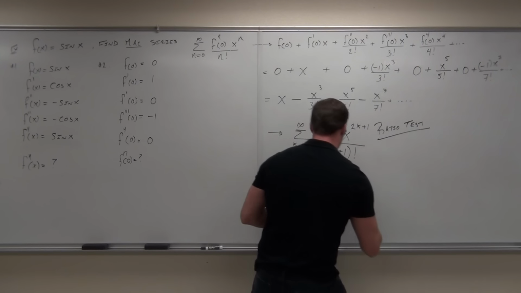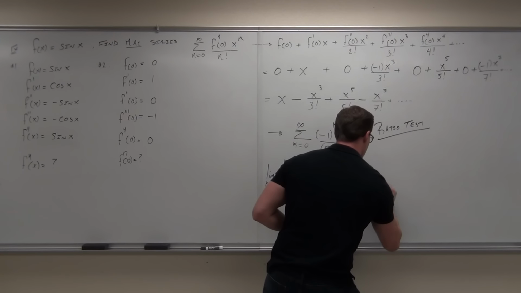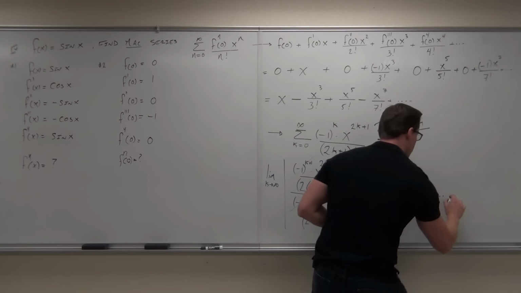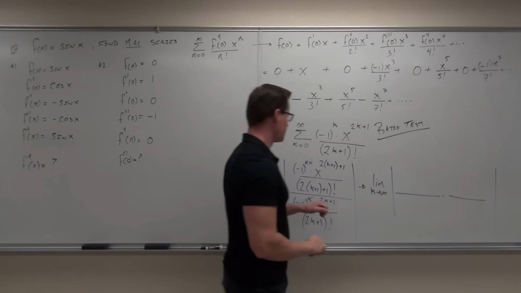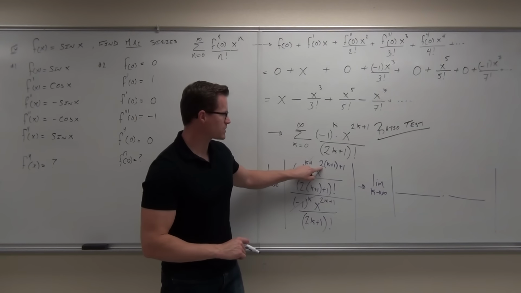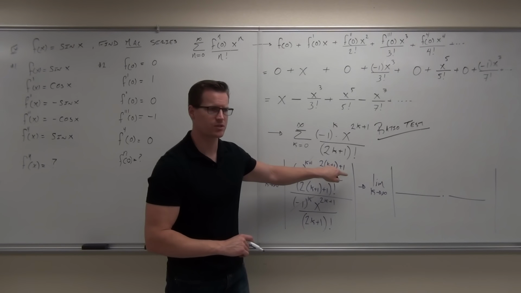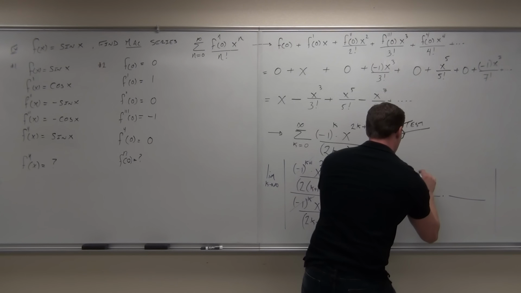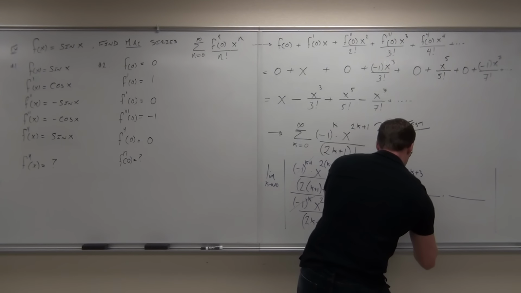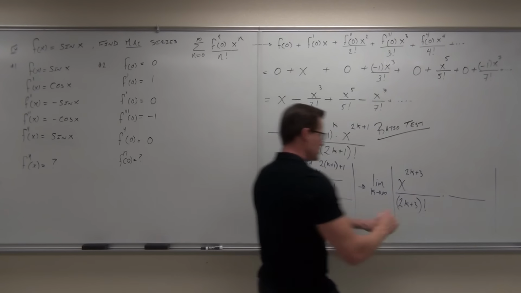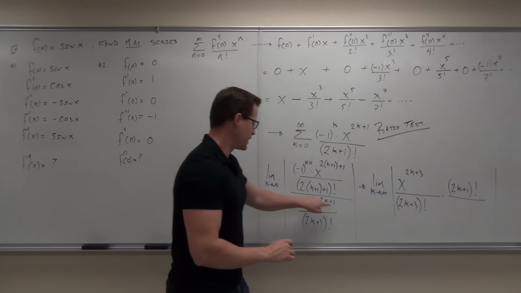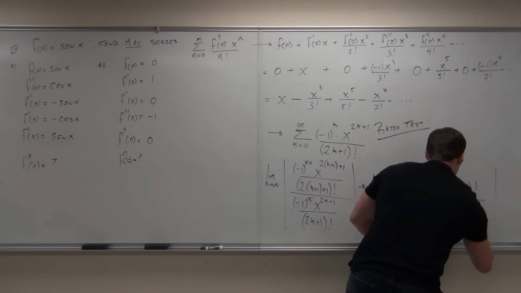Now, of course, we have a complex fraction. We'll write this as a limit. Don't change your k to an n. Absolute value, don't lose that. On our main numerator, let's distribute. Notice this, you're going to have 2k plus 2 plus 1. That's 2k plus 3. Do you guys get that one? x to the 2k plus 3 all over 2k plus 3 factorial. Here, we're going to get 2k plus 1 factorial. And then here, x to the 2k plus 1.